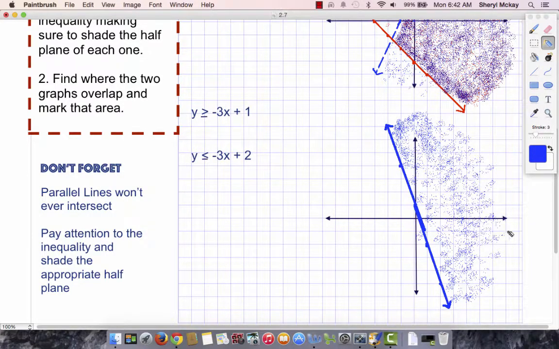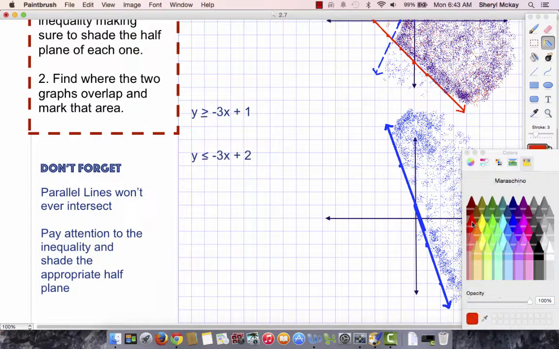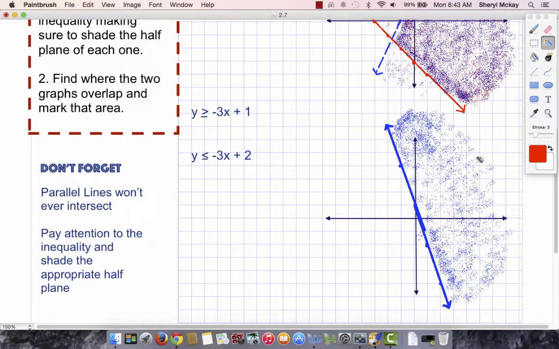So now that you've graphed one inequality, why don't you go ahead and try to graph the other inequality. Do the same thing. Graph your y-intercept and then your slope. This time, your boundary should have started at, oops, not there, should have started at 1, 2. Get rid of that one. And let me get rid of these two.